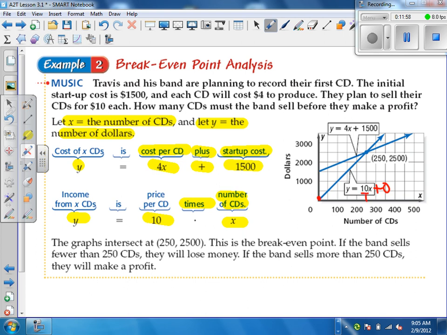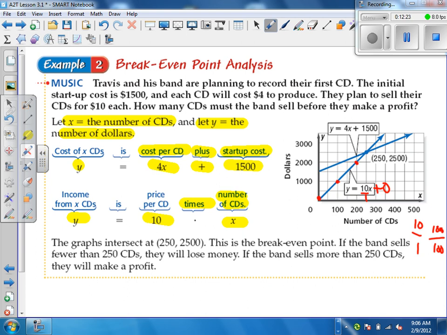Okay, so basically if you rise 10, run 1, because you've got to look at your scales, if I rise 1,000, well, that's multiplied by 100, then I'd have to run 100, because 1,000 divided by 100 would reduce to 10. So if you rise 1,000, run 100, you can see that's your line right there. You can see that that's the line they have graphed.